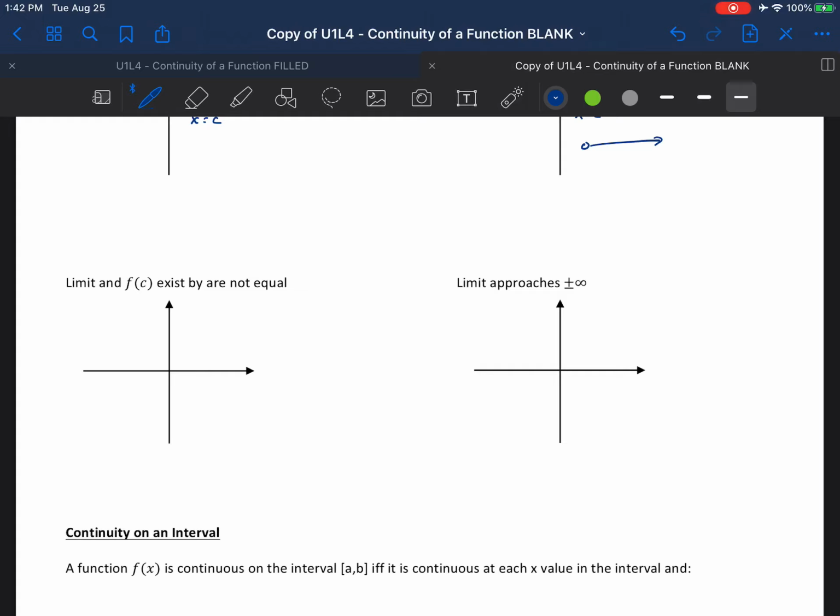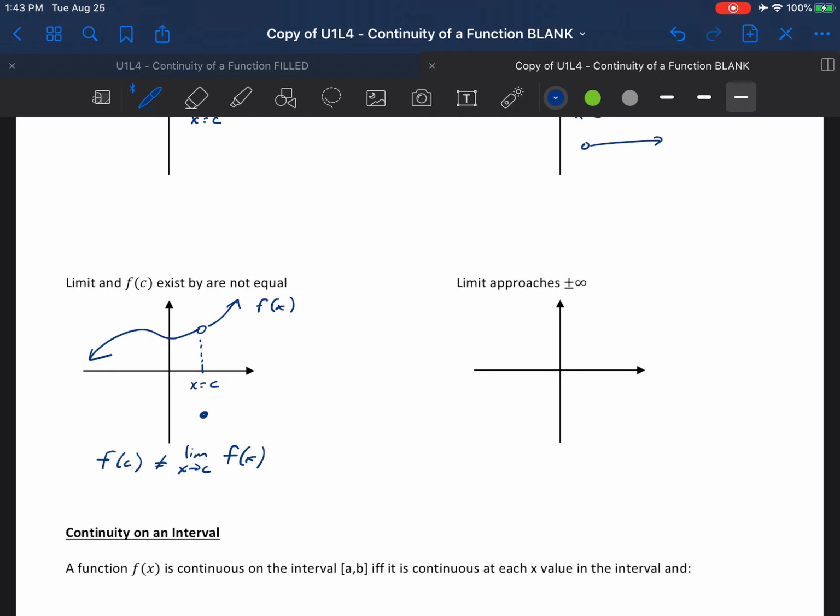Case 3 is that both exist, but they're not the same thing. So for example, maybe something like this. Here's function f of x. This is x equals c, but the function is defined down here. So here's the limit of f as we approach c. Here's the function value at c. They are not the same thing. So in this case, we can write that f of c does not equal the limit as x goes to c of f of x.